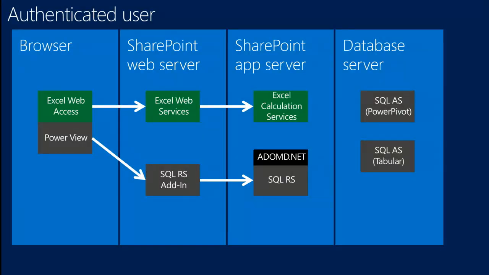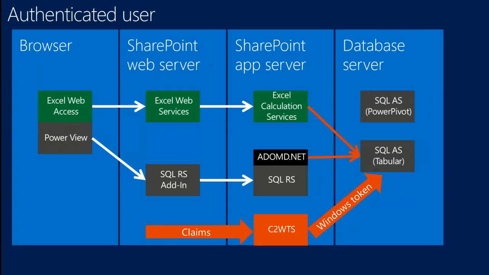So here's how these scenarios work. For the authenticated user, the default, what happens is we get, again, the claims for, say, me or you just logging into the SharePoint site, coming into the app server tier. To connect to Analysis Services, it only supports Windows authentication. It does not support claims. So we need a Windows token. So how do we take a claim and get a Windows token? The answer is kind of forehead-slapping obvious, with a service called the Claims to Windows Token service. So anyway, this has to be configured. It has to be working properly. And it does exactly what the name says. It converts a claim to a Windows token.